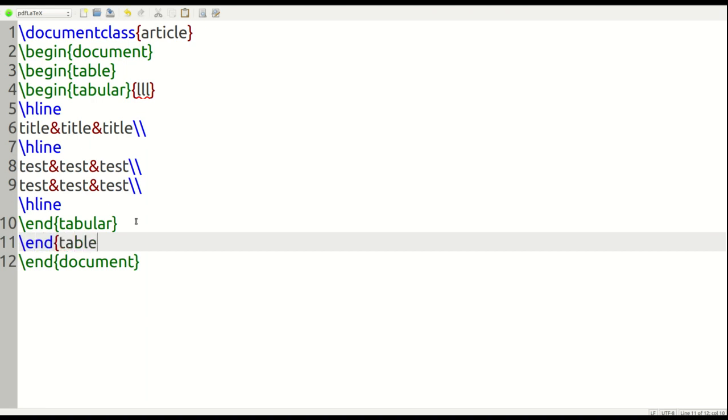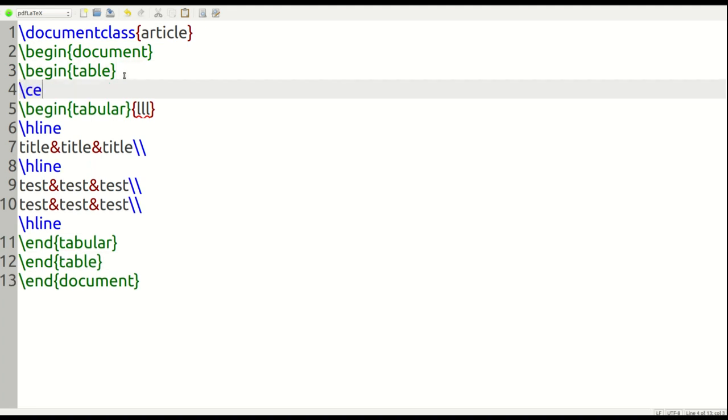All right, so looks like we're just about set up there. Now there's one other thing that I have to do. Underneath the begin table, I have to put in centering. If I don't do this, what happens is that the title for the table is way off to the side. It is not underneath the table like I want it. So let me show you what that looks like first, so you can see how weird it is.